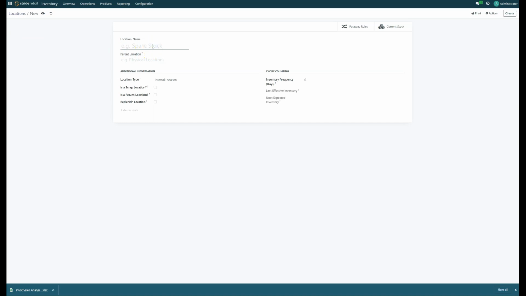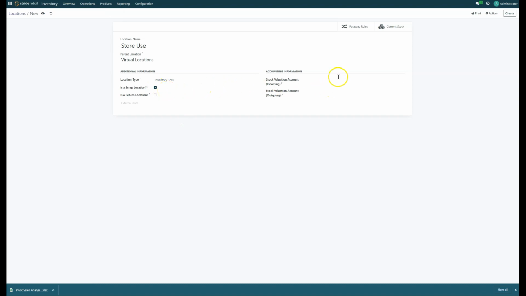A lot of times you want to create a couple of different inventory locations. So you can come in here and do a location called store use, and you can make that a sub of what we call our virtual locations. And then there's this location type. We don't want an internal location that's used for holding inventory. What we're going to do is what we call an inventory loss location. So it means we're going to write the value of that off, and we're going to check is a scrap location. This controls using our scrap method.